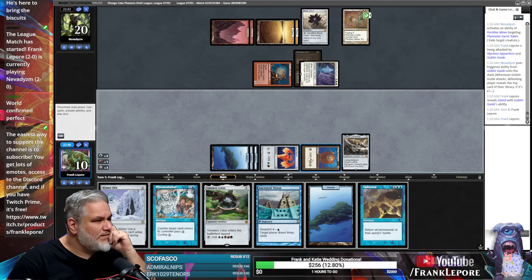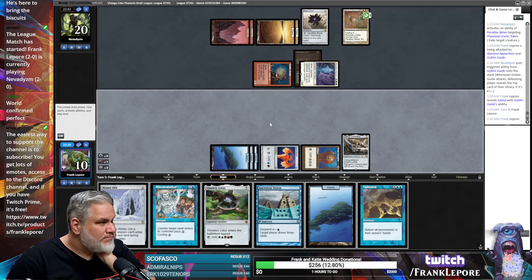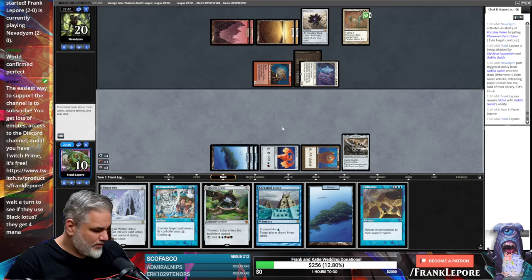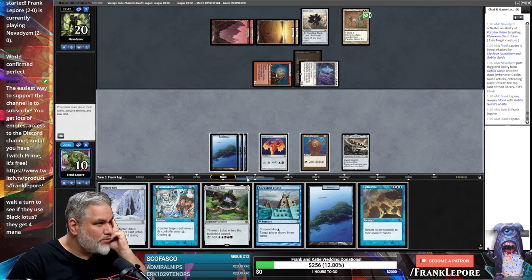Four, five, six, seven. We float one. We play our land for the turn. Then we can play Signet. It's not super exciting. I'm wondering if we just play our land, play Timeless Lotus and Winter Orb. One, two, three, four, five, six, seven, eight.